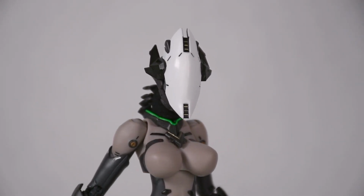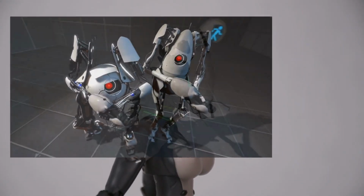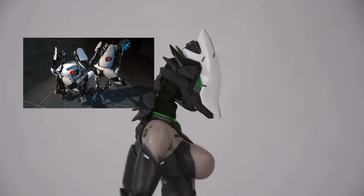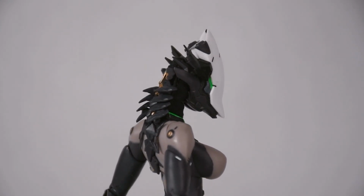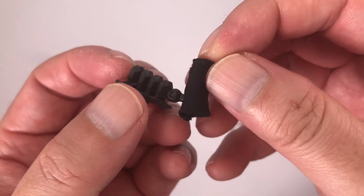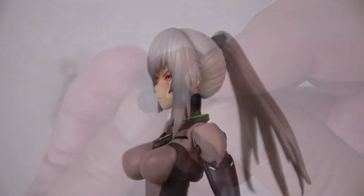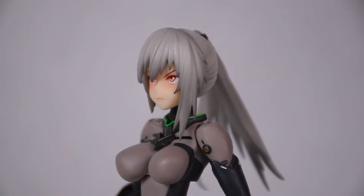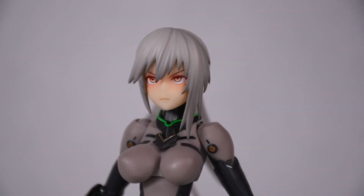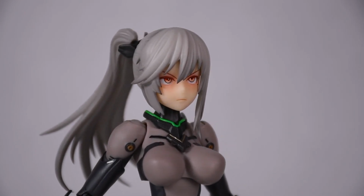The sleek white covering gives it a very futuristic look, similar to the technology in the Portal video games. The segmented neck has these flaps that are reminiscent of feathers, and there's a soft goods cover that can be removed if you want an even more mechanical look. If you prefer your female bodies to be more human than robot, a great human head sculpt is included, and I really love the sculpting on this.